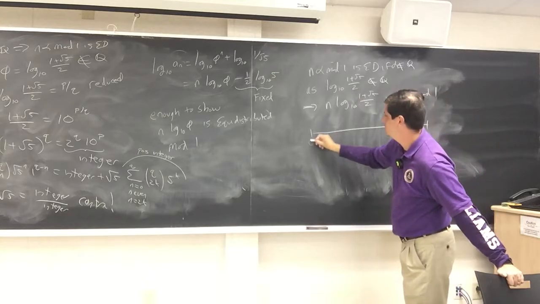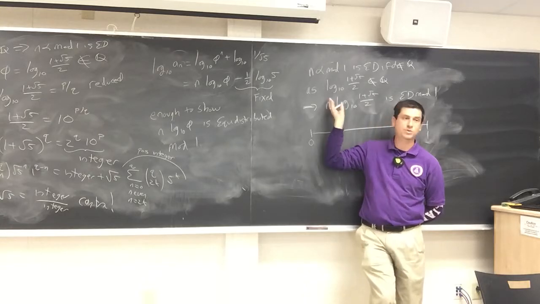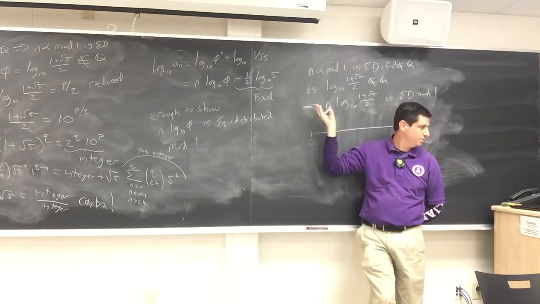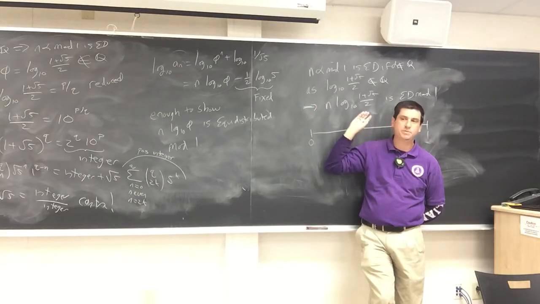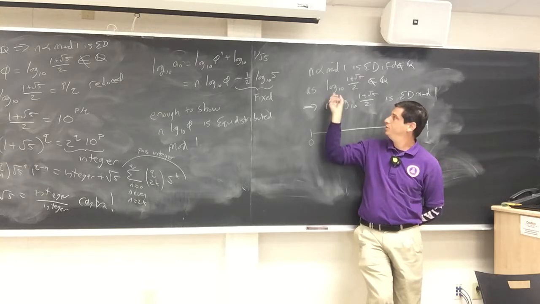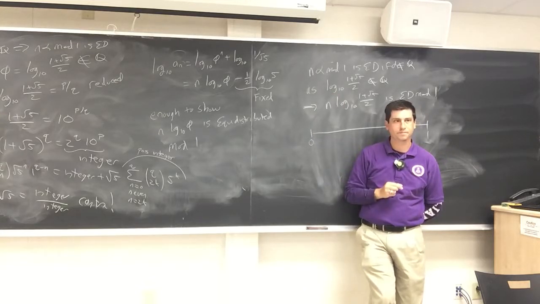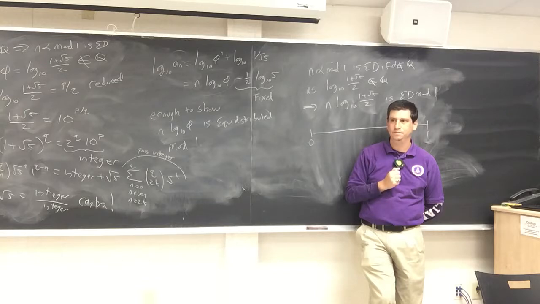So here's 0, here's 1. We have the sequence becoming equidistributed. That's great. We talked about how we have the minus 1/2 log base 10 of 5, but that just translates everything. So we could even put in the 1 over root 5 and we'll be okay. What's preventing us from deducing now that the Fibonaccis are Benford?